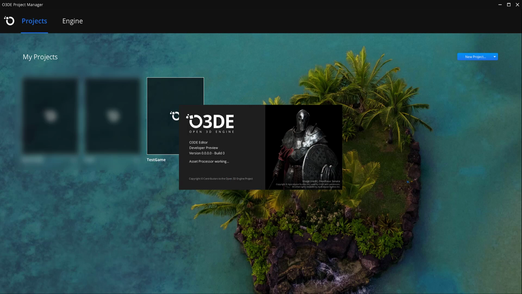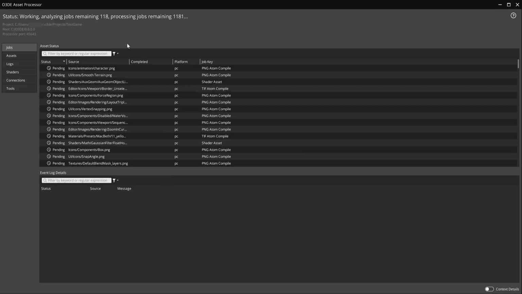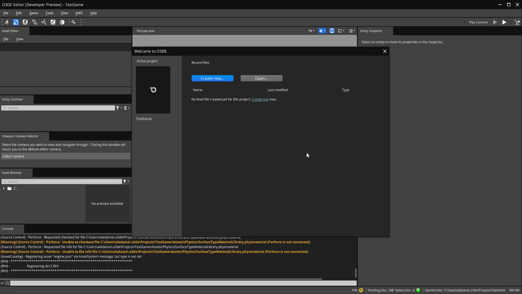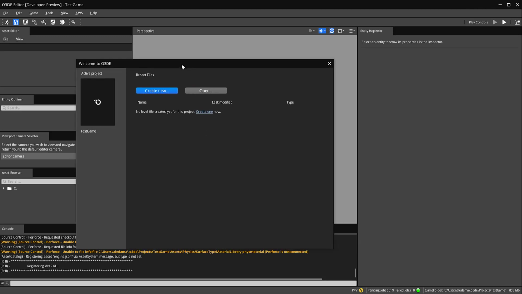And also, one quick thing is down in the corner here, you can actually click on this icon here, and it's sort of off camera, but there's a little arrow next to my microphone that opens up all of the tasks or software that I have installed. And I can double click this, and you can see here it opened my asset processor, and it's telling me the current place it is when it's processing the asset. So I'm going to let that run through. Once the assets have been processed in an acceptable way, you'll see that your project will open.